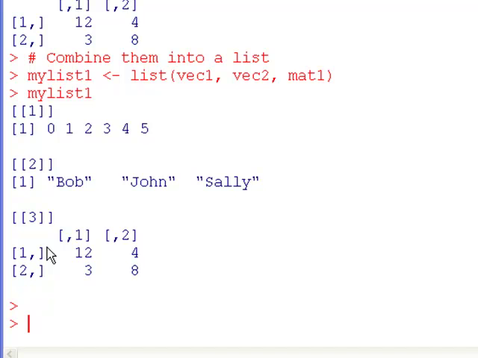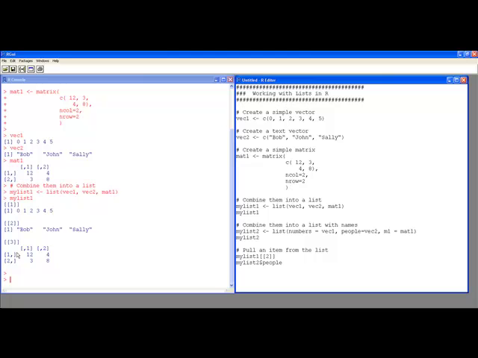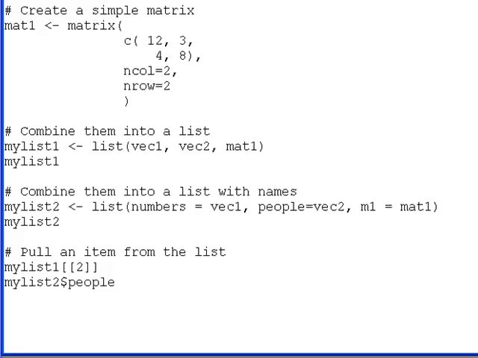One thing you might want to do is not have to worry about this double bracket notation. So you might want to just add some names to them. And that's the next thing that the code does. So if you look over here, you will see it says combine them into a list with names. Mylist2 is a list. And what I've done is in front of each of the vectors or items that I'm putting in my list, I'm giving it a name. So I'm calling this one numbers. And that's going to be what vector one will be called when I try to retrieve it from the list. My vector two will be named people. My matrix will be called m1.